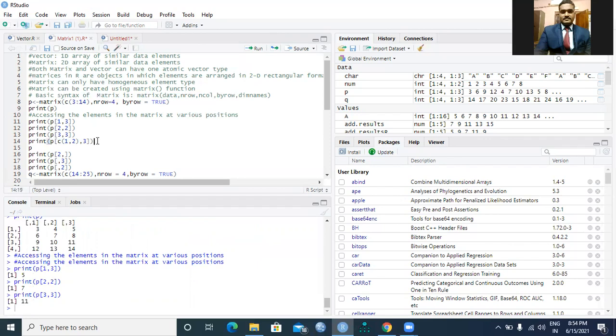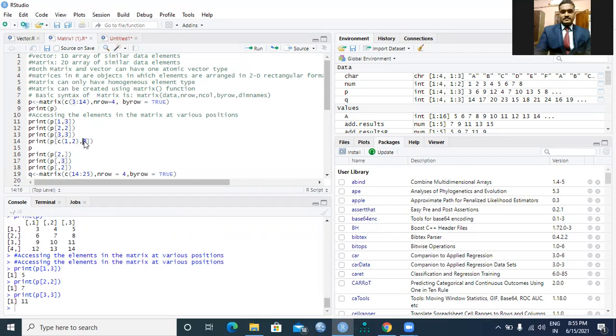So this particular code will explain, from first and second rows, what are the third column elements. How can we write the code? print followed by bracket and the variable P, and the square brackets need to be opened, which includes a c function. 1, 2 stands for first row and second row.